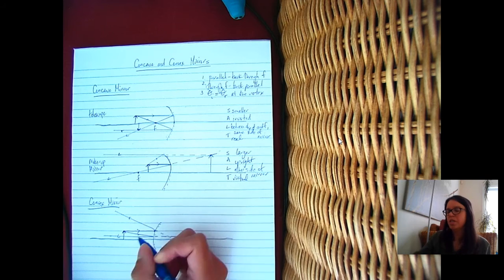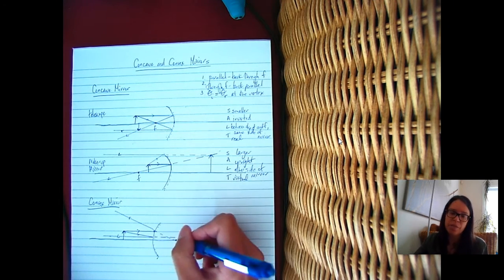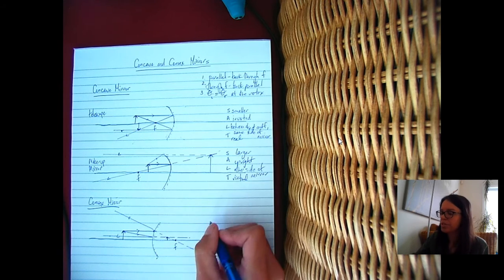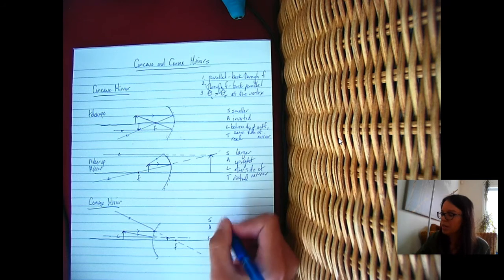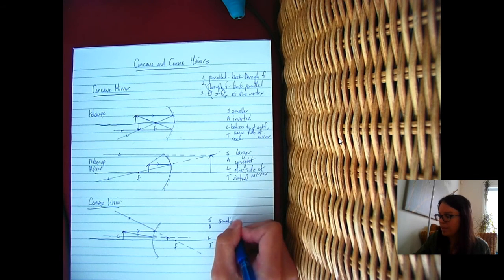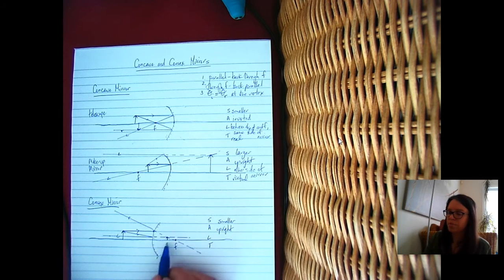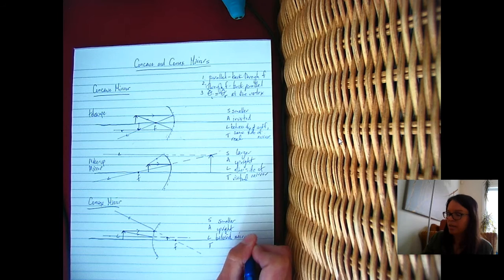So where my image is going to be is behind the mirror somewhere. I extended my rays from the ones that reflected. This is where it crossed. So there is my image right there. And we're going to describe it with our 4 principles. So this time it is smaller than the original object. It is upright. Both arrows are pointing up in the same position. It's behind the mirror, or other side of mirror. You want to write it that way.